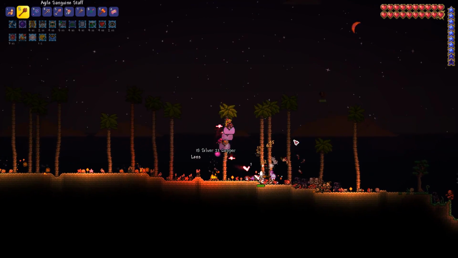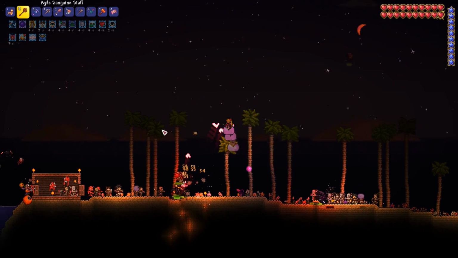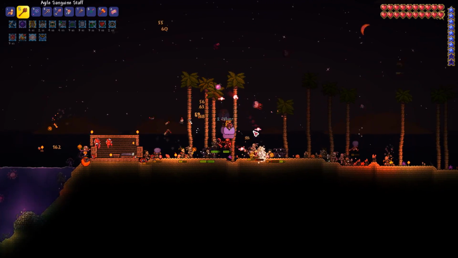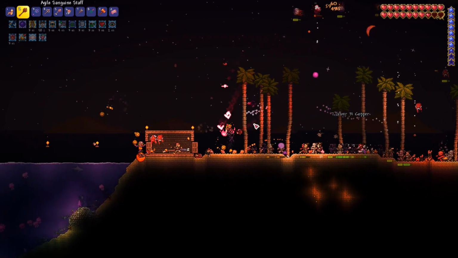Whoa, these are cool. And I like how fast they come back to you as well. So some people were telling me this is really good against fast bosses. So I don't know, maybe this will be good against Empress of Light. They're pretty awesome though. Woo, check them out. I wonder how they'll go against the mech bosses. That is insane. Okay, I'm gonna die if I stay here though.